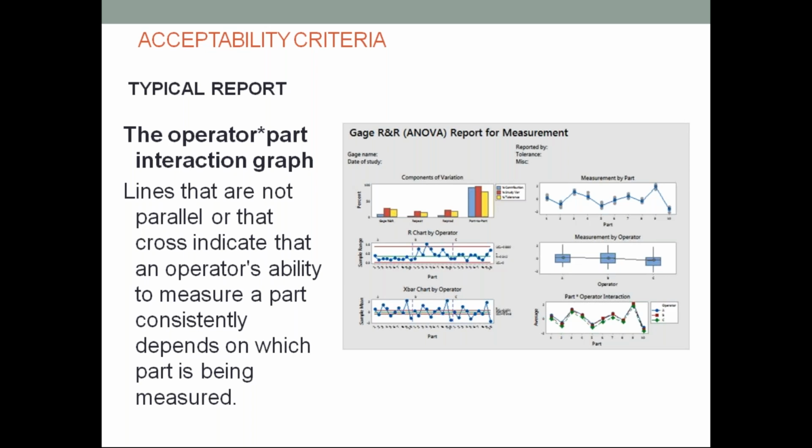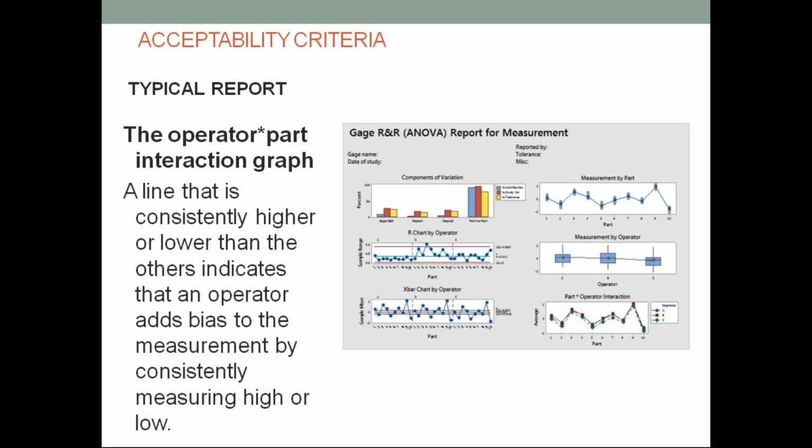Another thing that you can look at in the operator influence is if you have one operator that has more variation than others. I had a situation where we had 3 operators using a gauge, and one operator had significantly more variation than the others. I went back to investigate what was happening with that particular operator and found out that she had headaches and was using Excedrin, which contains caffeine, and she was actually shaking enough to create more error in that particular gauge. So there was a significant operator influence on that particular gauge.